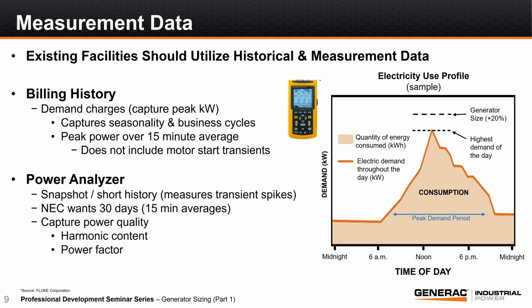You'll need to use a whole year, not just 1 month. You'll want to look at a full year of your billing history to make sure that you're capturing seasonal load effects. The peak demand is based on a moving 15-minute average, so it doesn't capture momentary load transients during peak loads, like starting a motor. If the application has a large motor that cycles on and off during peak load periods, then that motor starting transient needs to be added to the peak demand on the utility bill.